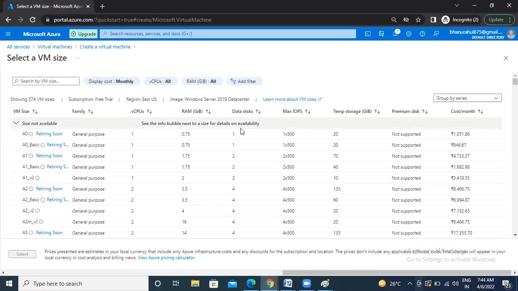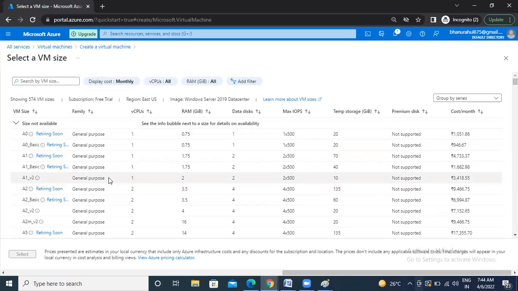I will tell you what a data disk is, what an OS disk is, and what a temporary disk is. So just know that while creating a VM, if you click on all sizes, you can get all the VM sizes here, and you have to choose based upon who requested the VM build. They will give you details like which size they need for their application.